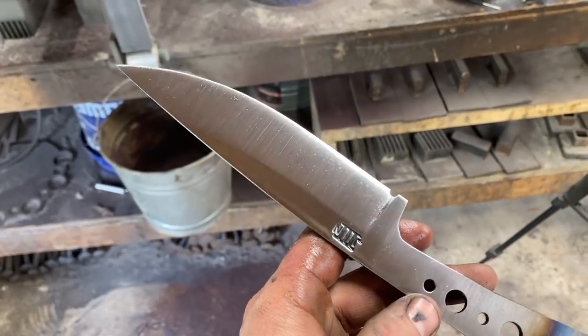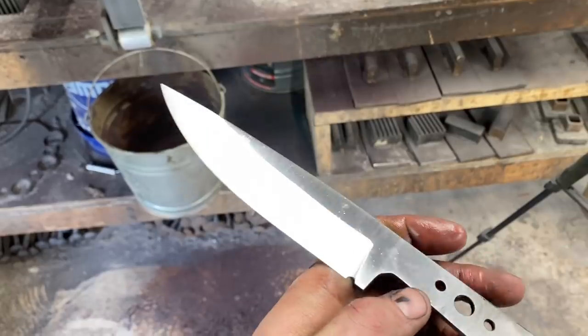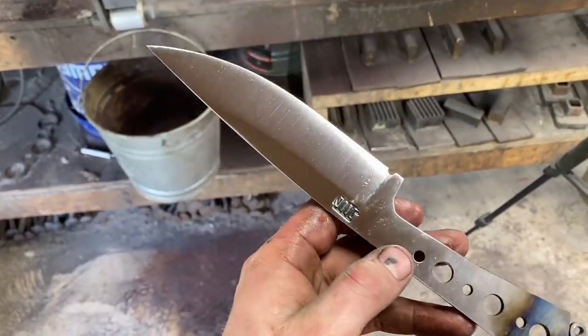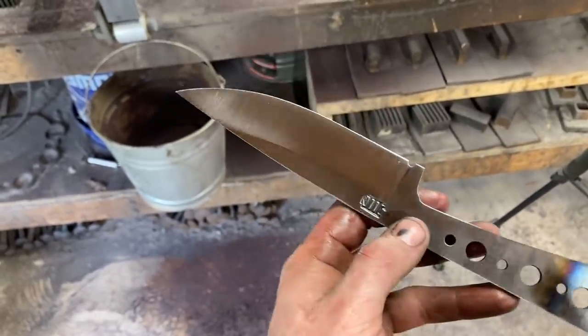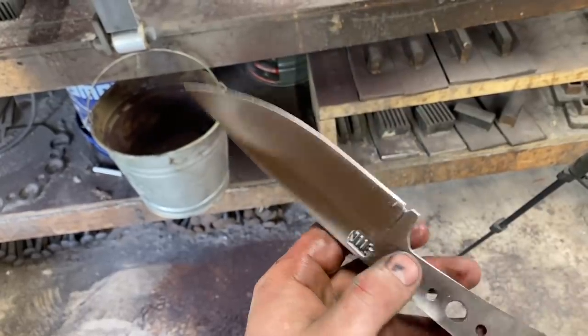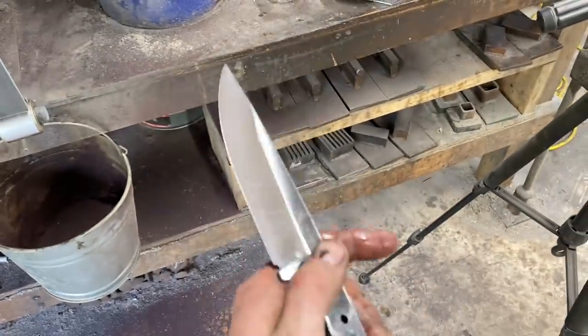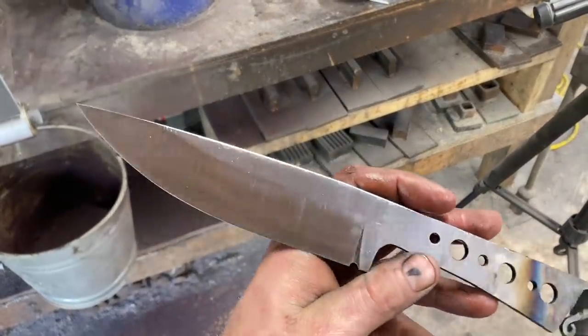So, here's what we got after going up the grits with the Scotch-Brite belts. You know, it's definitely a nice satin finish, but it's not as clean as a hand-sanded finish. But I mean, if it looks just as good after the etch, you know, that's pretty neat, because this took 10 minutes versus the couple hours it would take to sand the blade by hand. But it's been degreased, so we'll just wipe it off, throw in some acid, and check out our pattern.